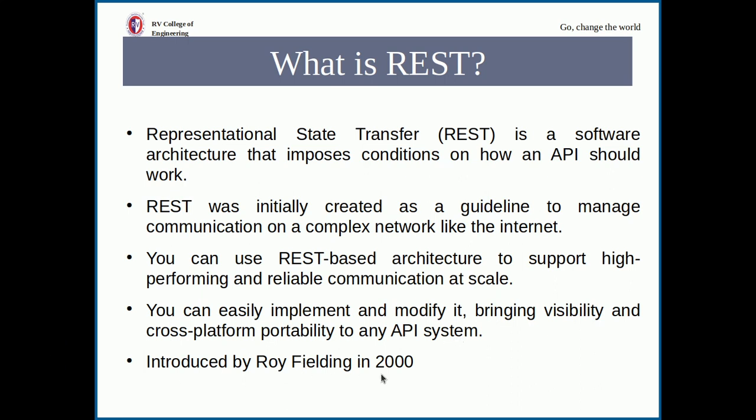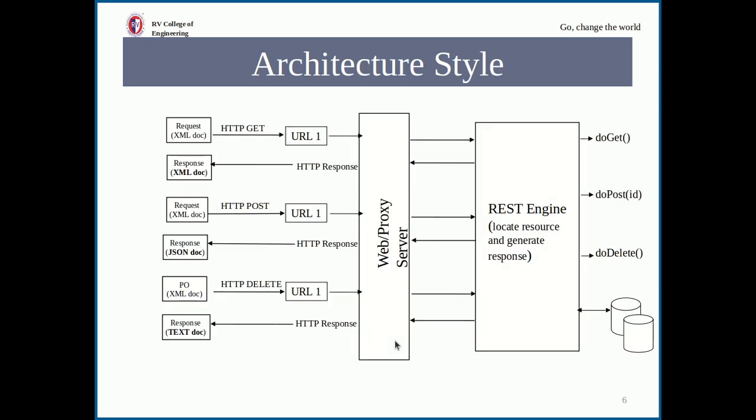It was introduced by Roy Fielding in 2000 as the REST architecture. Now, what is the architecture style of the REST API? So how does REST work? First, there is a request of an XML doc. You have a request coming from the browser side, which is an HTTP GET. The URL will be in URL format. It will come to the web proxy. Next it will come to the REST engine, which locates the resource and generates a response.